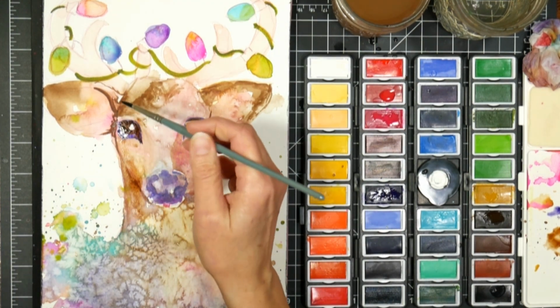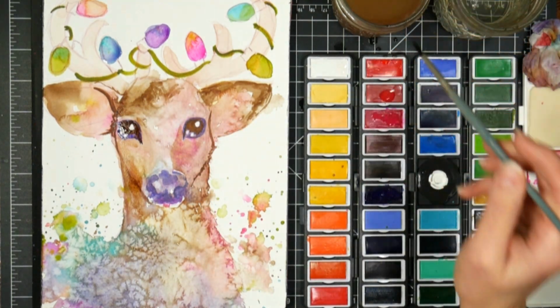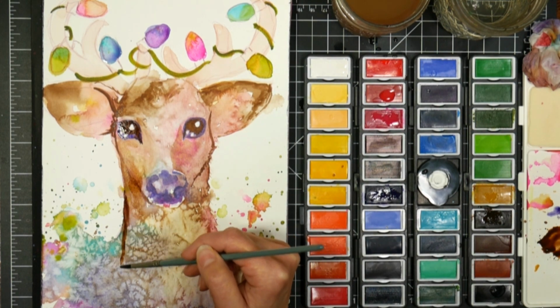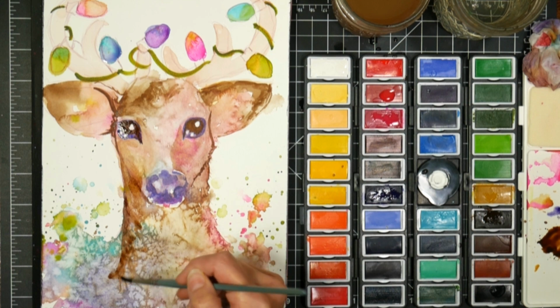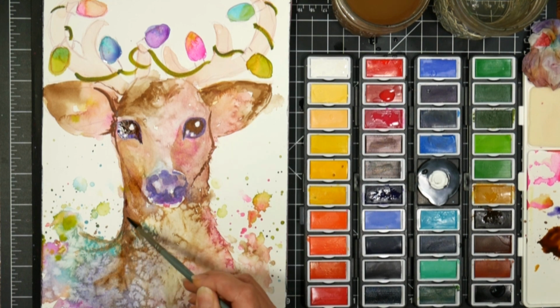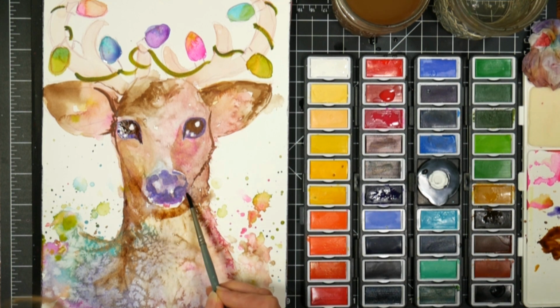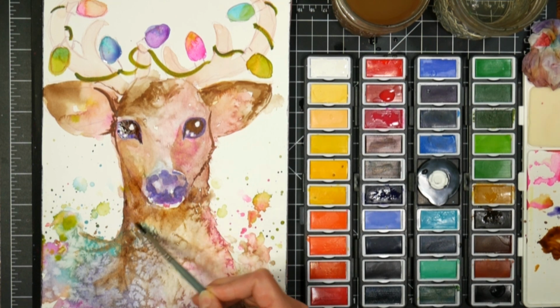There's just way more shadow on the side of the face, and I want to get that in there. And maybe just bring some of that shadow down the neck. Merge the loose, salty wash with that. And I want to do a little shadow under the chin as well to help bring the nose forward a little bit.